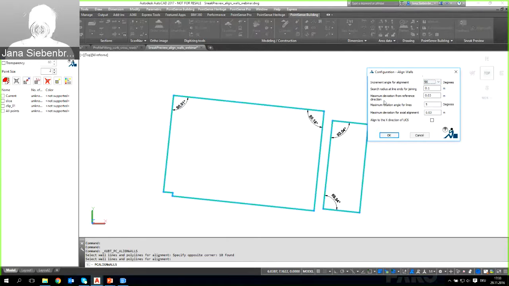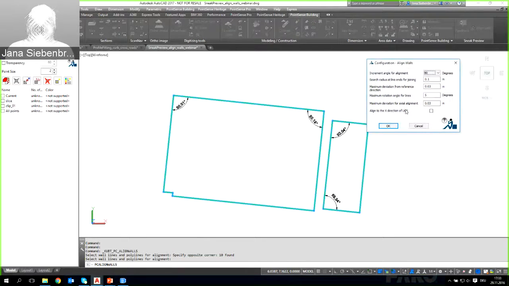You have various parameters to adjust the wall alignment. The maximum deviation for axial alignment of wall lines is especially of interest if you have scans of the outer side of the wall of a building, for instance. I would just hit OK here.